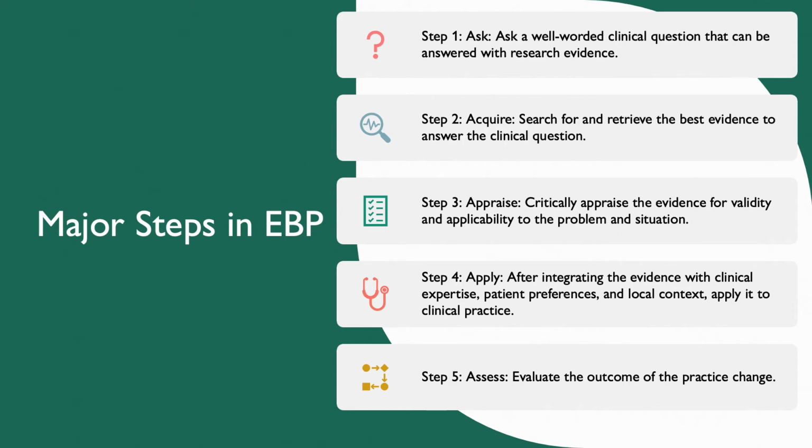Step one is to ask yourself a well-worded clinical question that can be answered with research evidence. Earlier in the semester, we talked about PICO questions. After you have created your well-worded question, you will need to gather evidence. There are several free search engines, but the one that we use most often is PubMed.